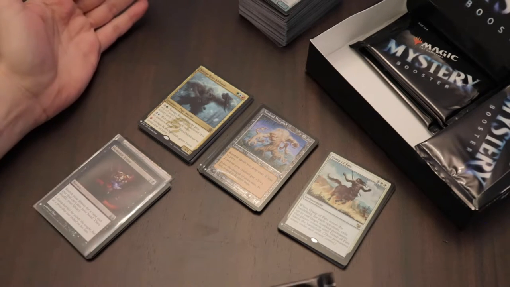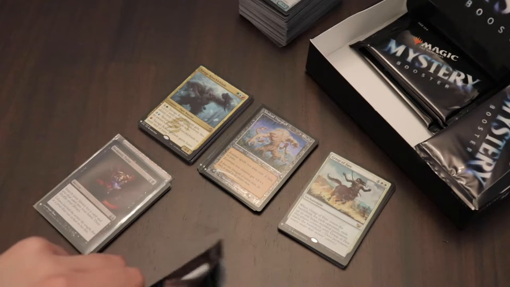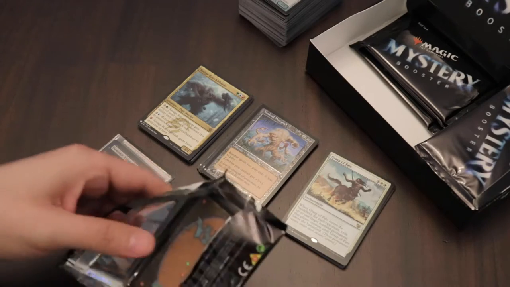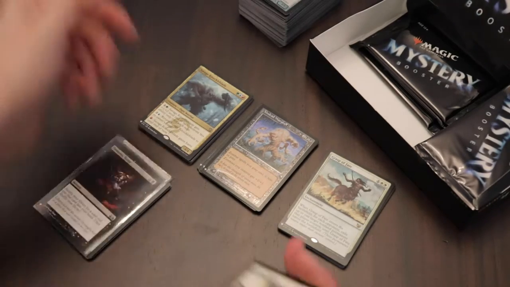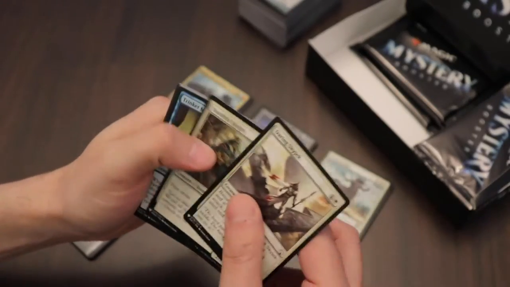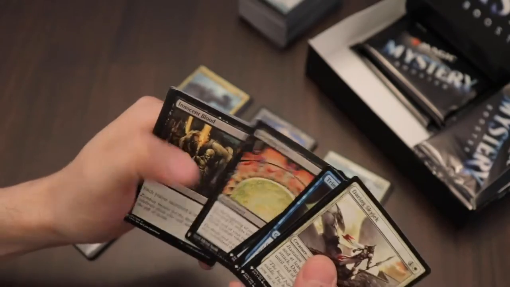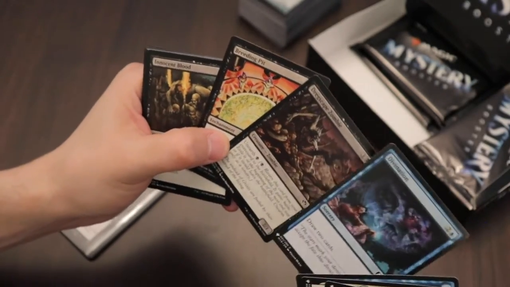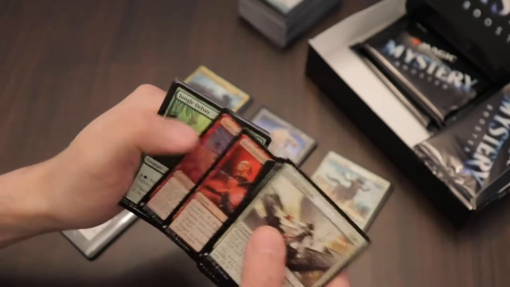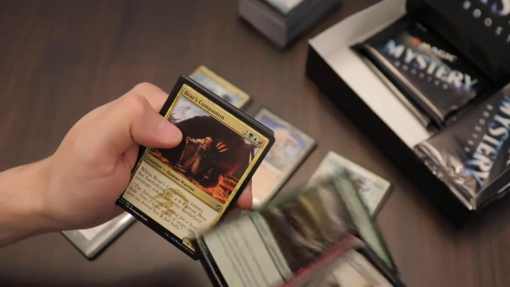So we are at halfway through the box. Demonic Tutor was huge. Great hit so far. Without looking at the numbers, I want to say we're at about 60, 70 bucks. A lot of room for a lot of great hits. Keep it moving. Youthful Knight, Trinket Mage. Was it three blacks? Interesting. I've never seen that before. Three blacks, two reds. Avacyn's Pilgrim, it's not that great.